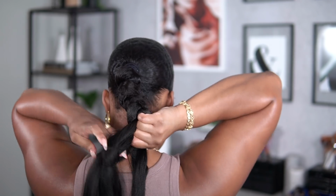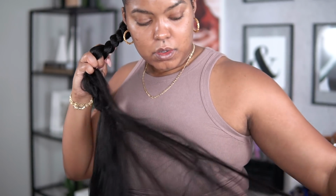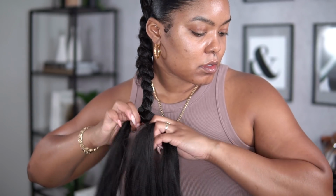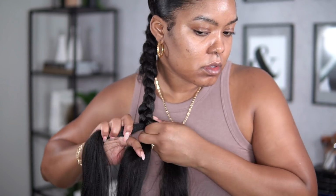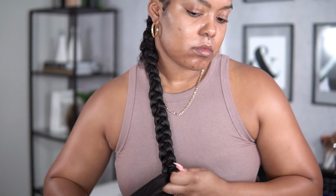This hair was super long. Like I said, it was 60 inches and I started to have to fight with it a lot. It was getting tangled. If I did this again, I probably wouldn't use this long of hair. It's really unnecessary. I didn't even expect it to be as long as it was, so that's another thing that I recommend. You don't need to do the 60 inches that I did. You can get away with doing it a little bit shorter and it might be a little bit easier for you.